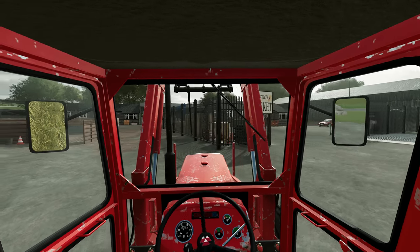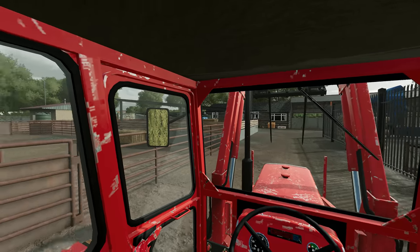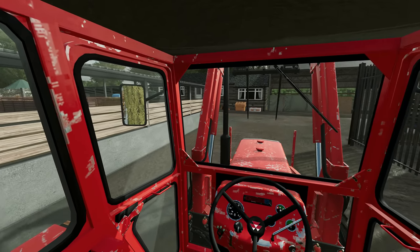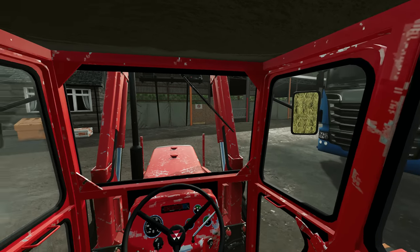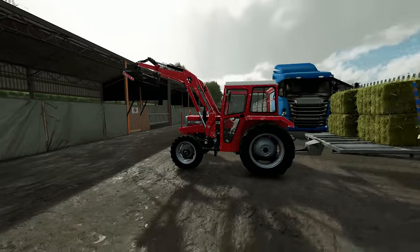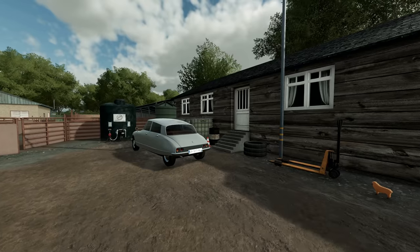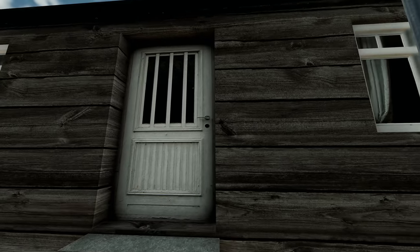Right, we're at the farmer's market. Now, I've got a feeling it's going to be down here, because this is the animal part. I can see some bales, which is a good sign. So what I'll probably have to do is speak to someone just to make sure we're at the right spot, and then also take it to the right spot. I have to say, this Massey struggled to get up the bank. It really did. We got here. So let me go speak to someone and find out what the crack is.